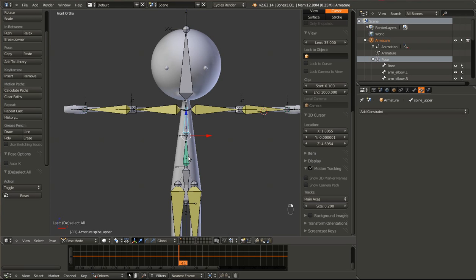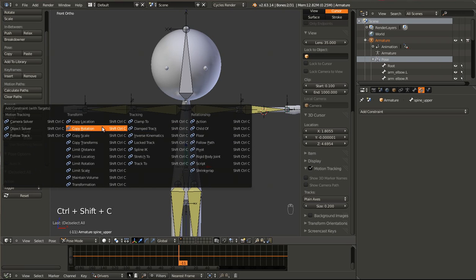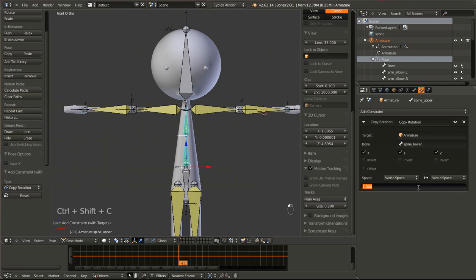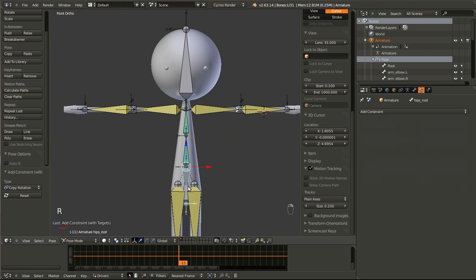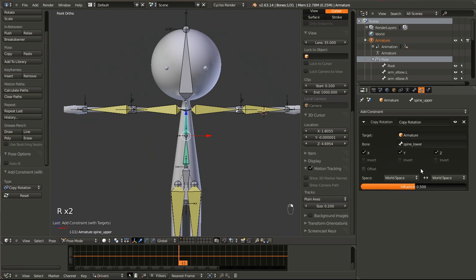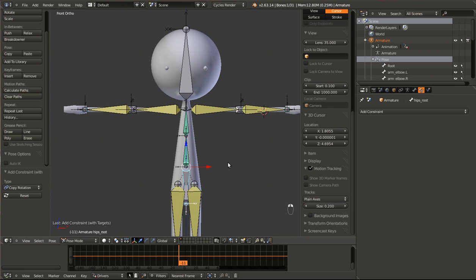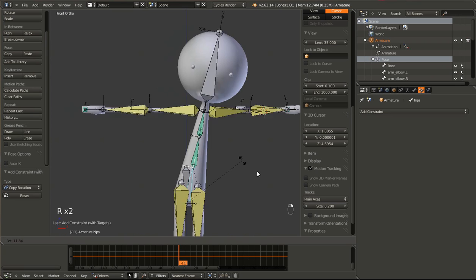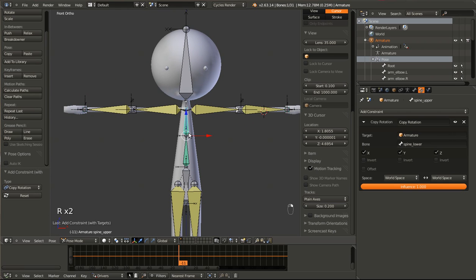Let's just select that guy, or this guy, then that guy, and hit Control-Shift-C, copy rotation. And maybe we set that to 0.5, and if we rotate, not his hip, there, we can see that that's working. If we set this to 1, we'll swing his hip some more. Didn't do much.